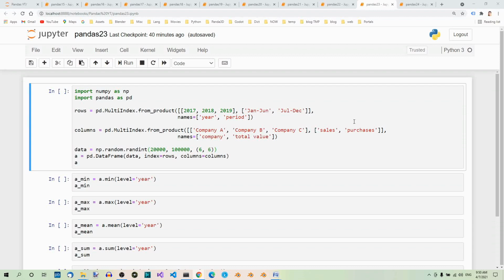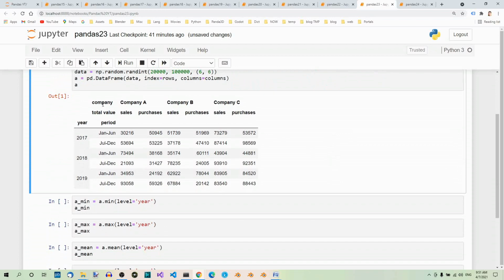We can aggregate hierarchically indexed data using common aggregation methods like mean, sum, min, or max. Let's demonstrate it on the following multi-indexed data frame that we used in one of the preceding parts in this series. So here's our object. We use the fromProduct method to create it. Here's the rows, columns, and some mock data. And here's our data frame.